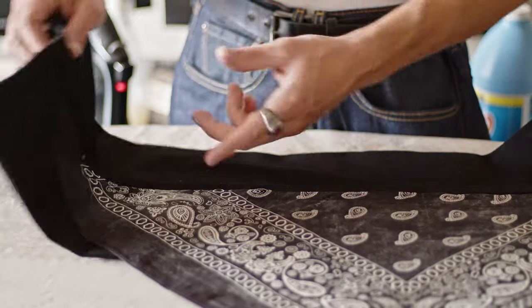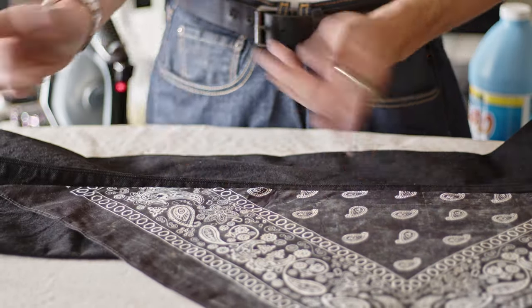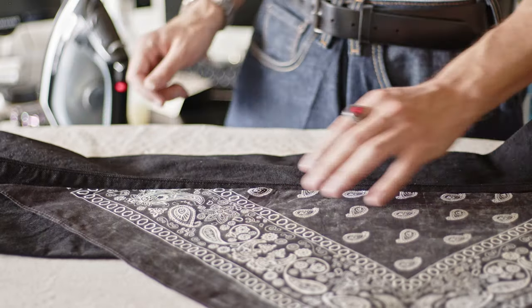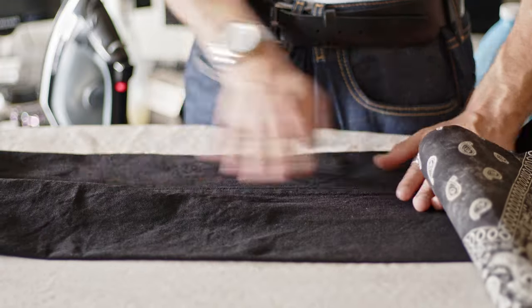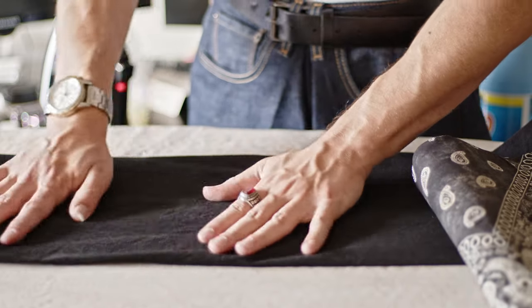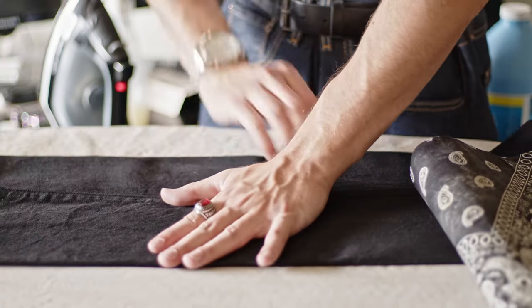So like I said, still gonna leave a little space down here for the cuff. Don't want to crease that and then make the cuff. You want to do the cuff first and then the crease. As a matter of fact, these are acting kind of weird right here. Let me make sure. Yep, there we go. Get that first.